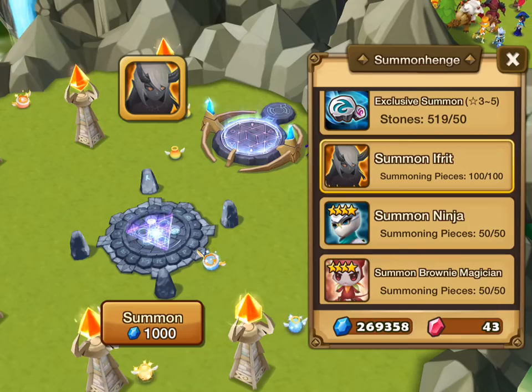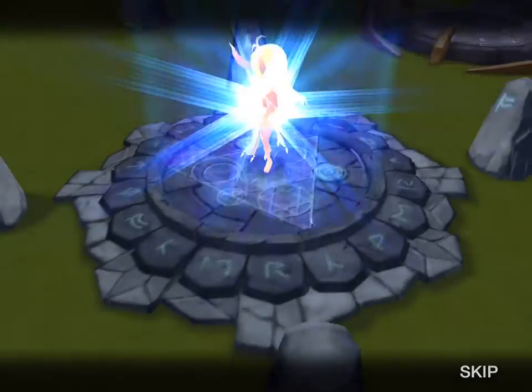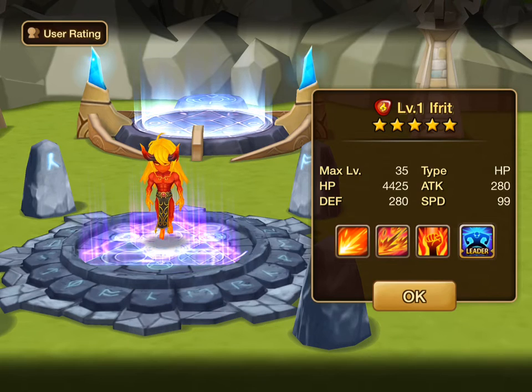5, 6, 7, 8, summon. Ooh, lightning. Oh, yeah. Excellent. Okay, guild battles. I'm gonna rule.